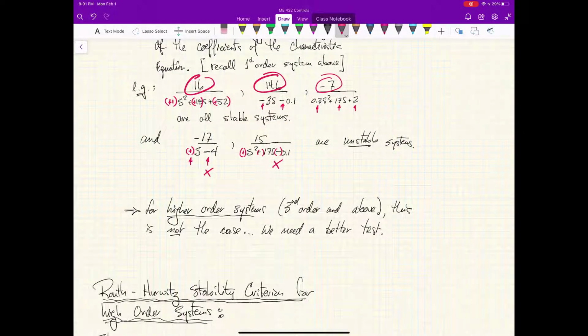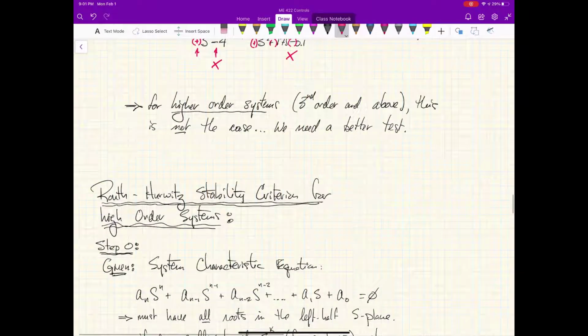Isn't that nice? The problem, though, is if the system is of a higher order than second order, say third order, all the way up. Good news, in real life, we don't have a ton of physical systems that have characteristic equations of such high order. By and large, systems are up to third order maximum, and even then, we can usually split them down into products of first and second order and do a partial fraction expansion this way, and we can look at each component individually, and we come back to what we've had there.